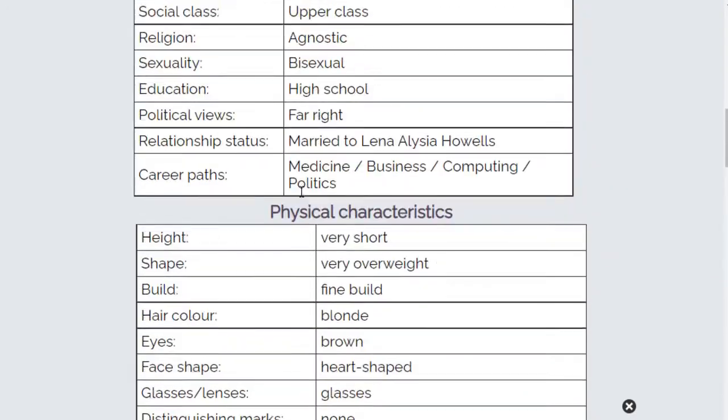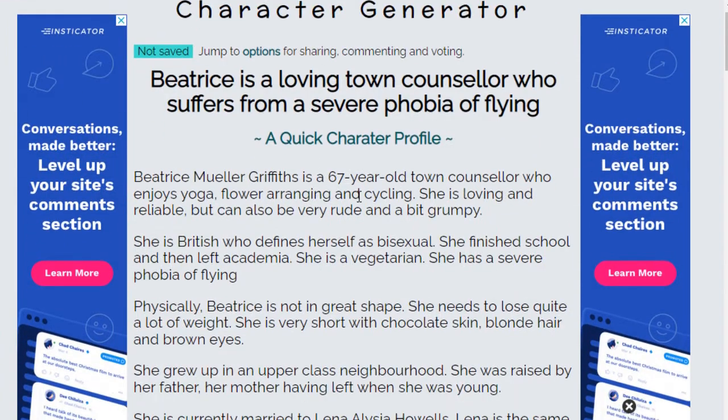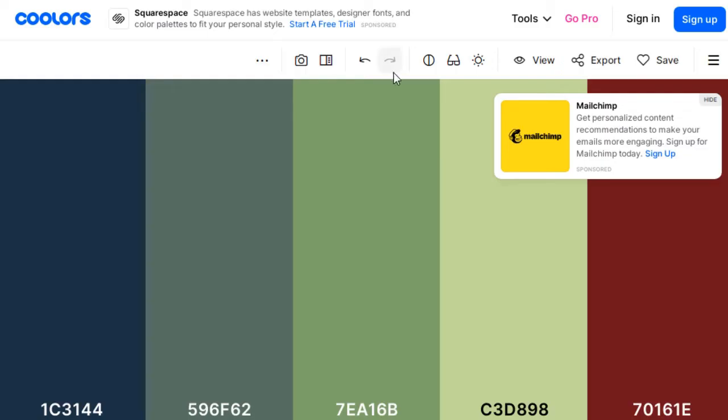Okay, so there's two profiles for the same character. Some of them are contrasting, but I can definitely merge them later on. Now, this is a color scheme generator. What I'll do... So this is just the current one.